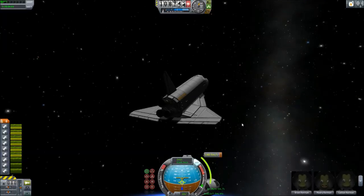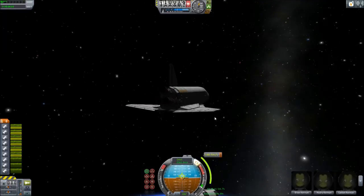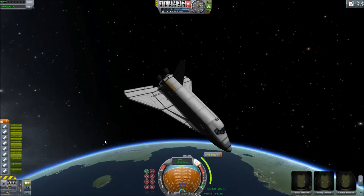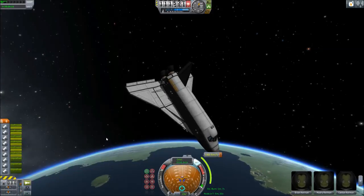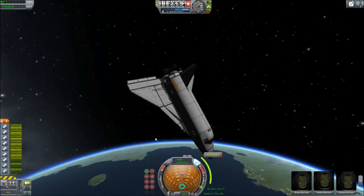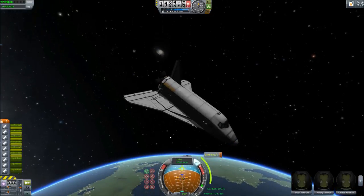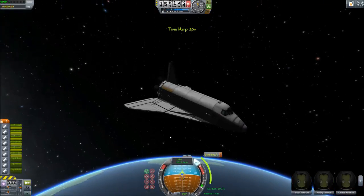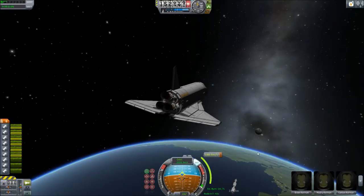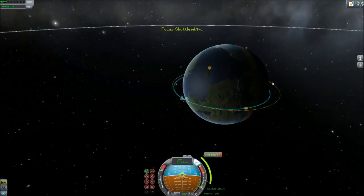So what I'm going to do is, right, the actual burn is going to be 1 minute, because we only have these small engines now. So it's a 1 minute burn and I need to perform it in 5 minutes. So let's speed up time. 4, 3, 2, 1. So I'm going to begin the burn at 30 seconds. So there goes my fuel tank. It's going to continue on this trajectory and re-enter the atmosphere there.